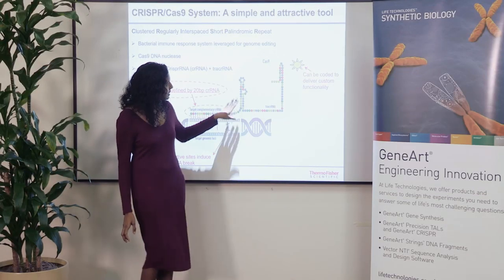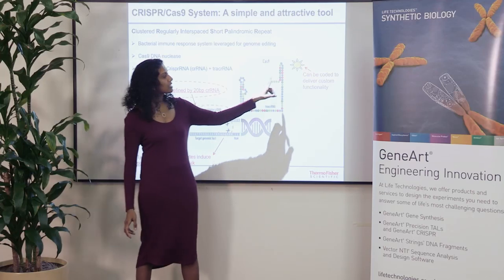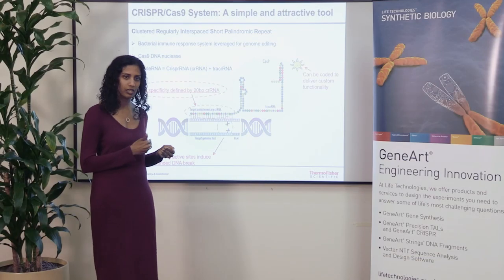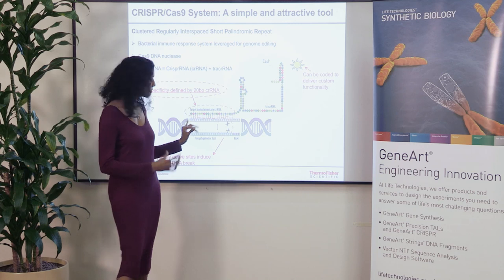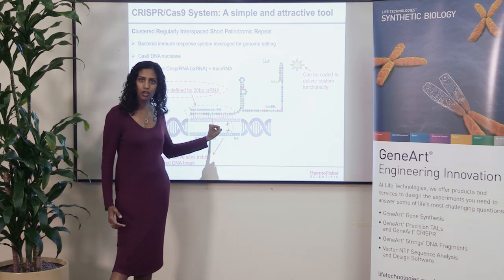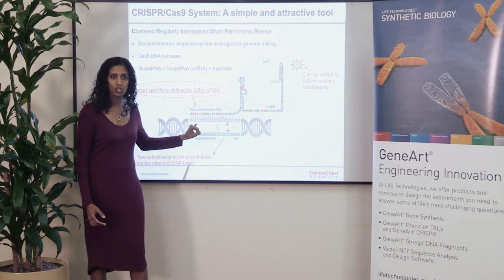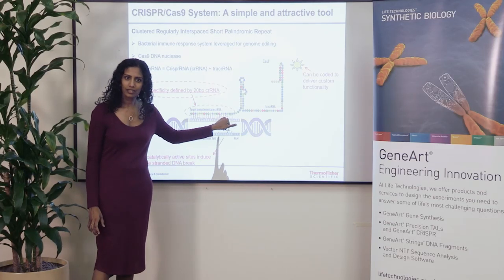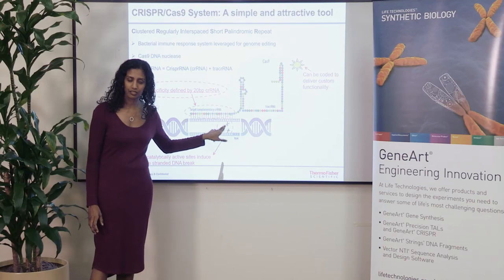Another beauty of the system is that the Cas9 protein itself can be tethered to different functional domains of choice, for example, a gene activation domain or a gene repressor domain, so that you can recruit this whole system by designing this small region and bring this new functionality to the genome of interest and activate, turn on the gene, or turn down the level of expression. Again, I would like to point out, since it's just a 17 to 20 base pair region that defines the specificity, it's as simple as designing a PCR primer. So that's the beauty of the system.